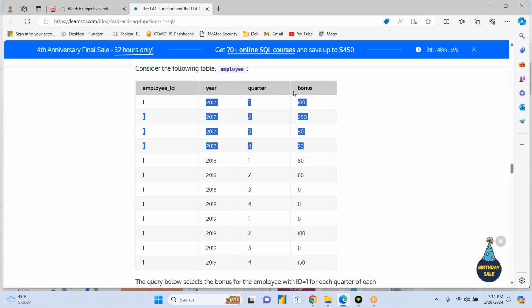See that? So now this is the bonus example I was talking about. In 2017, first quarter of 2017, this employee had $100 for bonus. In the first quarter, that's January, February, and March, the company gave them a bonus of $100. Now the following April, May, and June, that's second quarter of the same year, they got a bonus of $250. I'm now trying to explain this data set so you understand it. The complexity is increasing, but it's simple to understand.